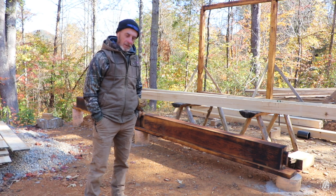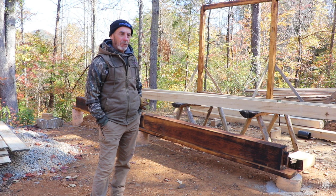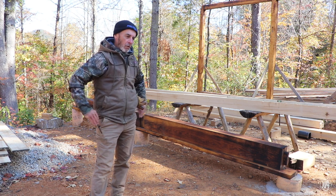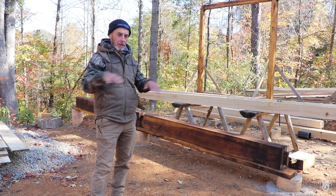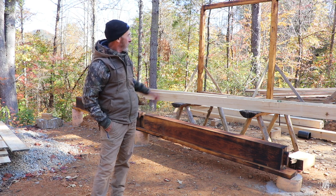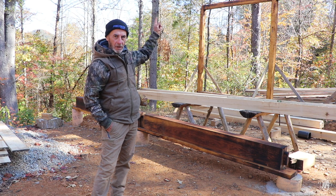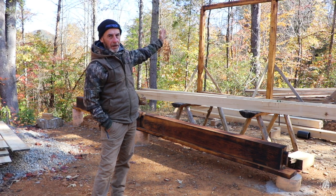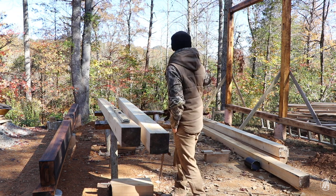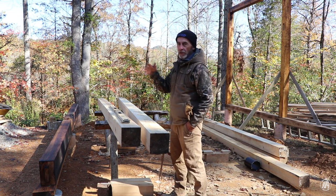But my son and I talked, and we decided to change the roof line. We're going to have all of them match instead of having shed roofs. Of course, the middle section will be elevated above the two sides, so that's going to require me taking out this middle post that I put in over here and putting up one that will actually hold my ridge beam. One of these is going to replace that middle post over there, but I can still use that middle post in other areas.